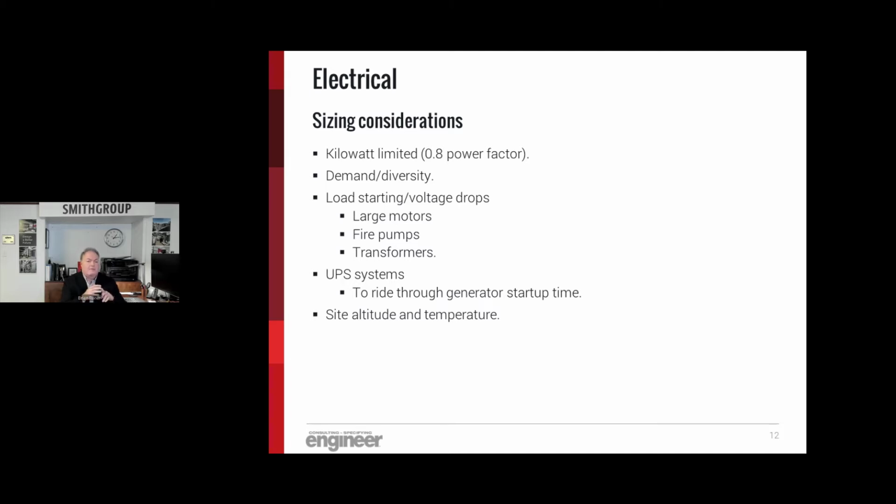There are voltage drop requirements, particularly for fire pumps. The generator is not like the utility. It doesn't have that robustness, that ability to handle loads starting on it. The generator is much smaller. The easiest way to do this is with the generator software. Most of the vendors have free software that's available. Your firm may also have software that you have purchased to be able to do this voltage drop and generator starting and motor starting.